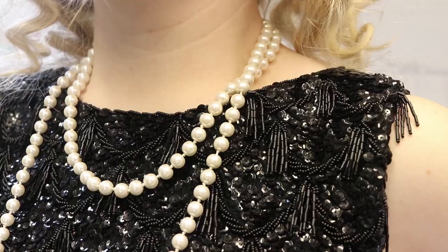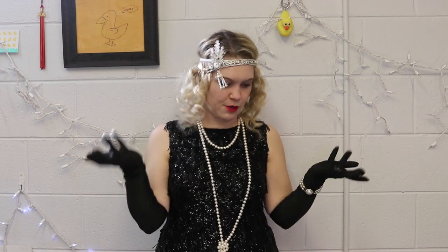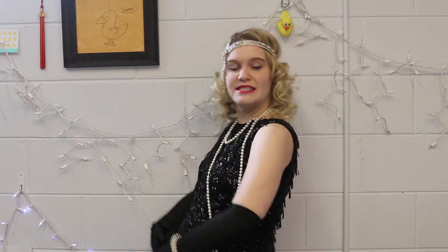So this shirt is actually one that I found at the thrift store a while ago. I think I paid like $8 for it. I thought it was just absolutely stunning. It has all this beadwork, and the best part is this is actually stretchy. A lot of times shirts with a lot of beadwork have no stretch to them because beadwork doesn't give a lot of room for stretch. But this thing, you can eat an entire turkey and still have space to breathe.